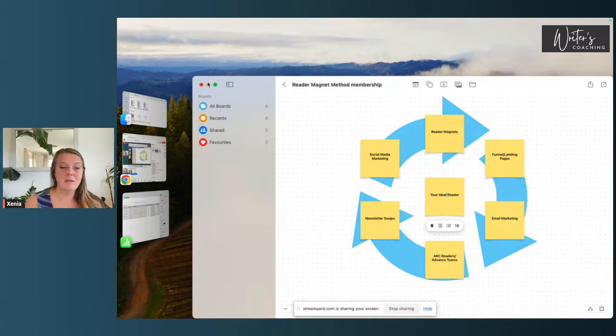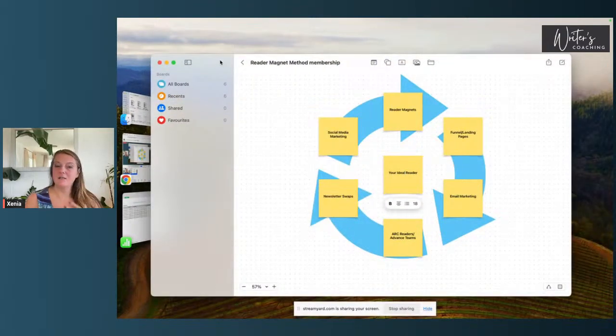So this is a little insight as to the flywheel, as to how, if we put the focus of your ideal reader in the center, you can grow your email audience. And first off here, this is exactly what we're talking about: creating your ideal reader magnet. This uses funnel or landing pages, which sound really technical, and they can be, but the way that we're going to show you requires minimal technical capability. We'll show you step by step how to set up, what to include, etc.